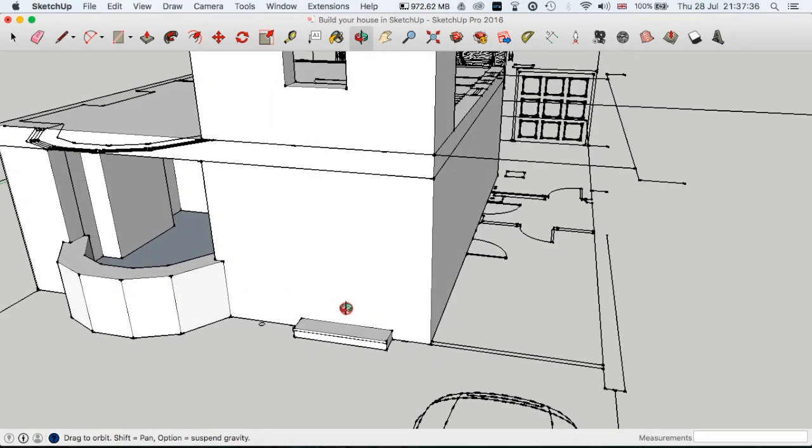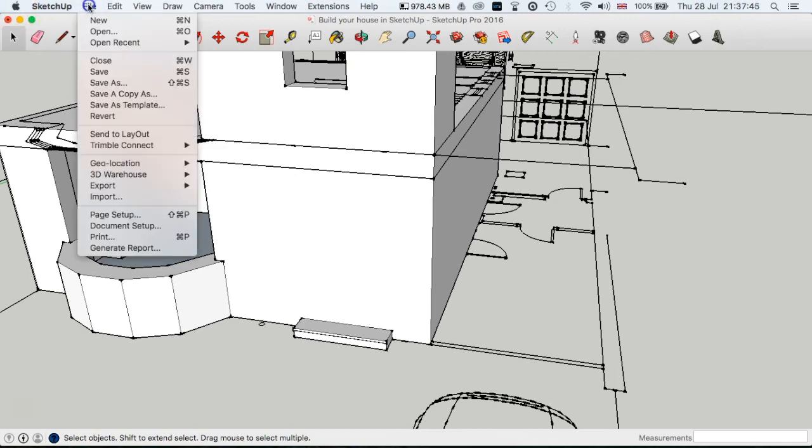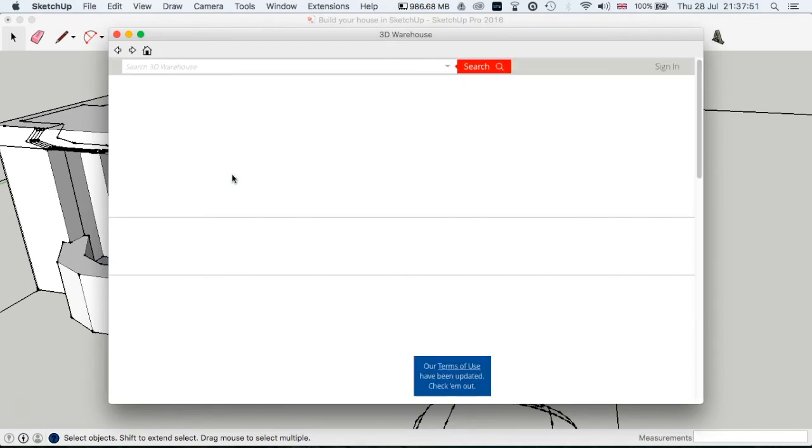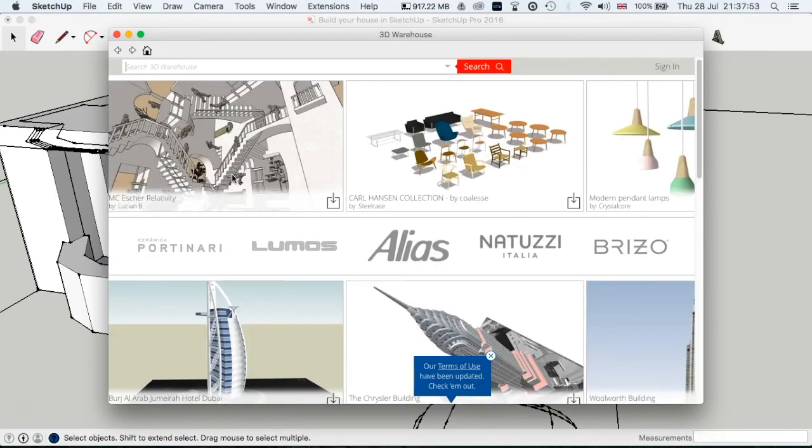Now, if you're thinking, well, I don't want to draw my whole door, but I want it to actually look like my door, the best way to do this is using the 3D Warehouse. So if you go File, 3D Warehouse, Get Models, it'll open the Trimble 3D Warehouse. Sometimes it's a bit hit and miss. If it doesn't load instantly, you can go on the website, download them, and then just import them, exactly the same as you imported the DWG, DXF, but just import it as a SketchUp part.